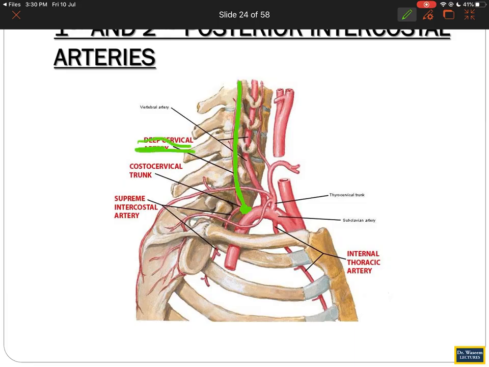But another artery will send branches behind, not too inferiorly, but at least it will cross from behind two spaces, the first intercostal space and the second intercostal space, so that you can provide branches to these spaces. This is the first posterior intercostal, this is the second posterior intercostal. Through this you can fill your posterior intercostal spaces. Anteriorly we don't have any problem because the internal thoracic artery, which incidentally is also a branch from the concavity of the subclavian, contributes anteriorly, but posteriorly this artery contributes through a branch named the superior intercostal artery.